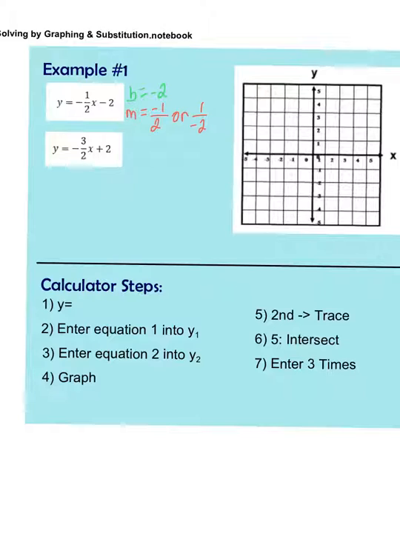So I'm going to start my graph at -2 on the y-axis. And then I am going to stair-step my slope of a negative rise, which is down 1, and a positive run of 2, which is right 2. So I'm going to go down 1 to the right 2, plot a point. Down 1 to the right 2, plot a point. Then I'm going to go in the other direction. A +1 rise is up 1, and a -2 run is left 2. So then I'll go up 1 to the left 2, up 1 to the left 2. So here we go.